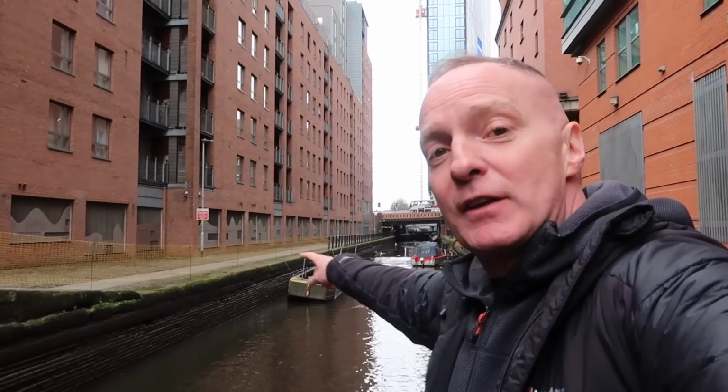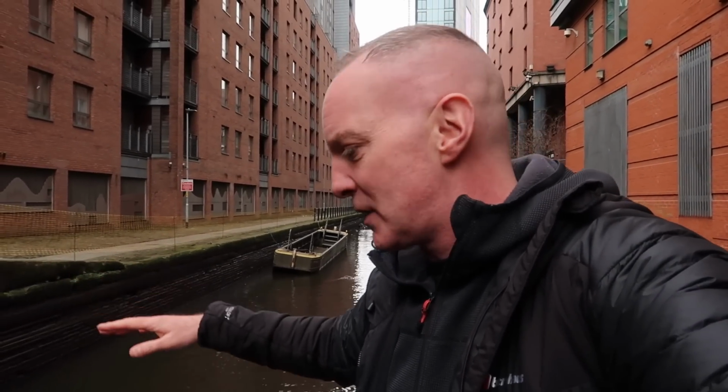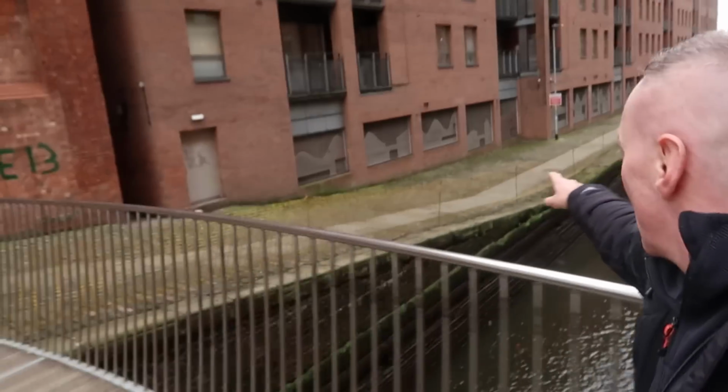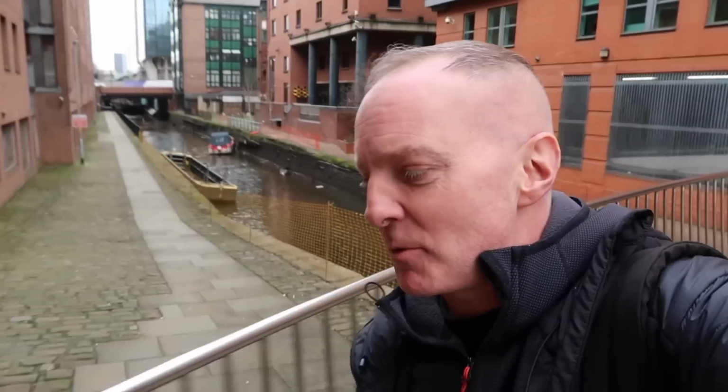Old fences and stuff in there. In fact, I'm going to go over there in a minute and see if the trapdoor's becoming visible. Although I think it might be under a load of silt, so they might have to dig away the silt. Right, so I'm just going to go over to this side of the canal where the little arrow is on the side, and we'll see if there's anything coming visible as the water level's dropped.